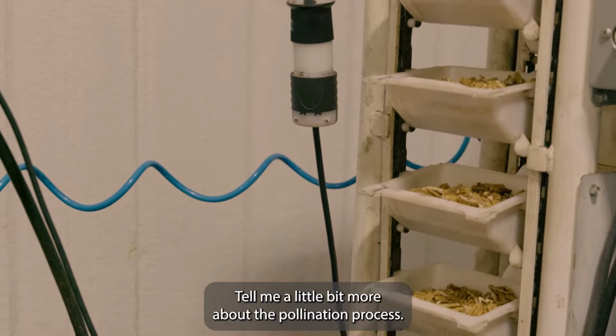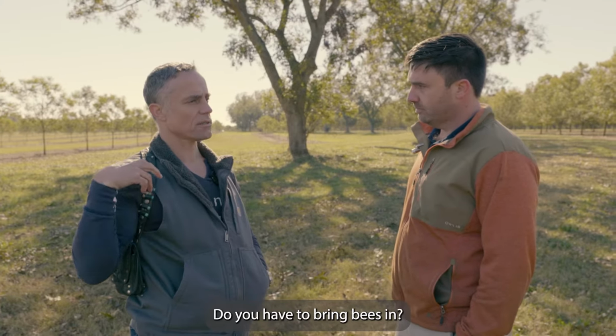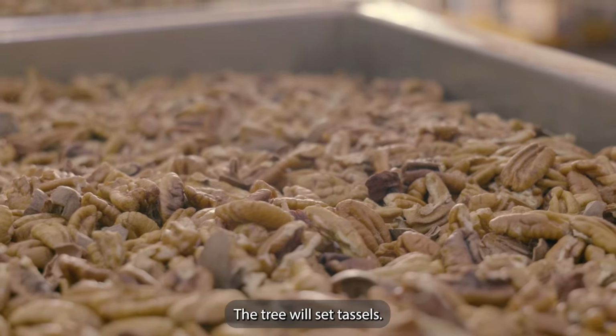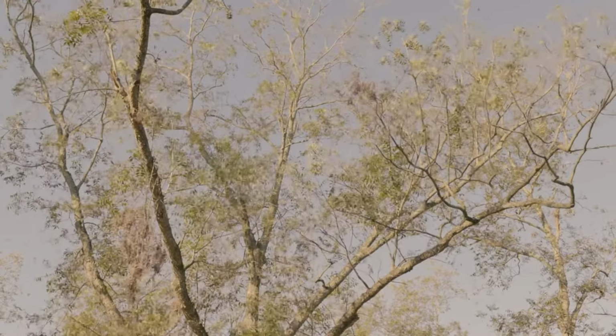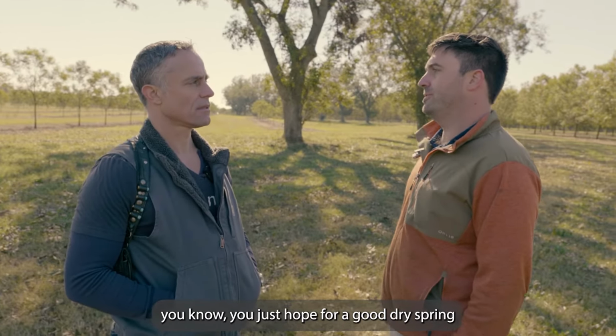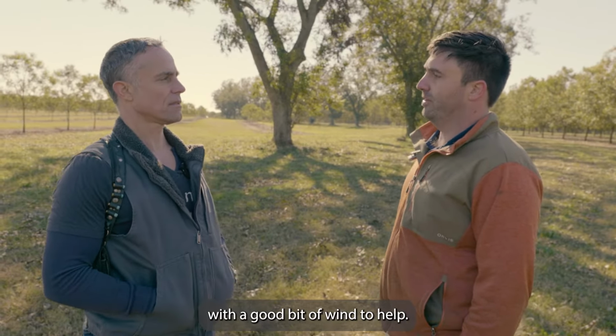Tell me a little bit more about the pollination process. Do you have to bring bees in? A pecan naturally pollinates with the wind. The tree will set tassels. The pollen starts shedding off the tassels. And you just hope for a good dry spring with a good bit of wind to help.